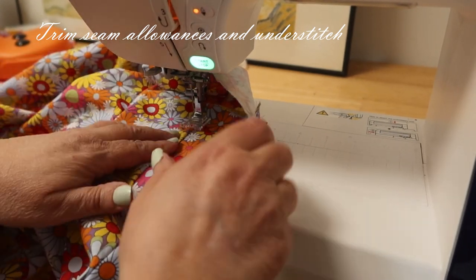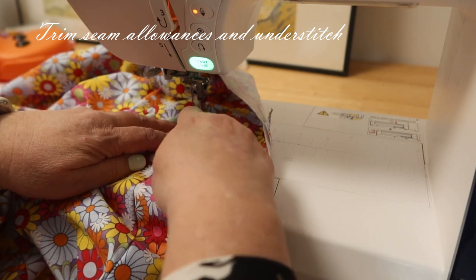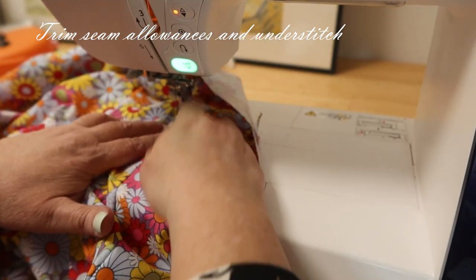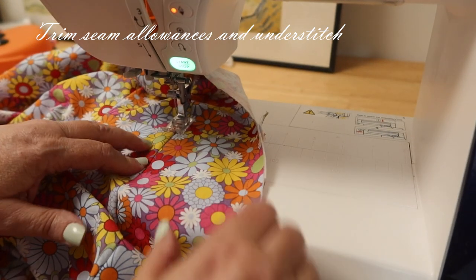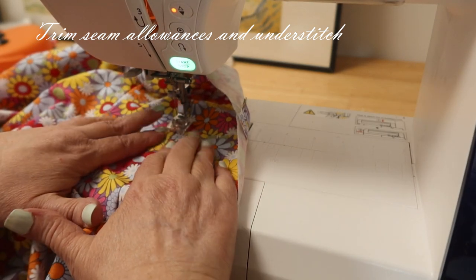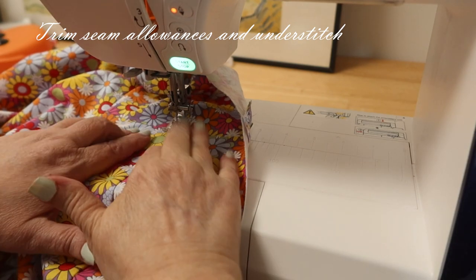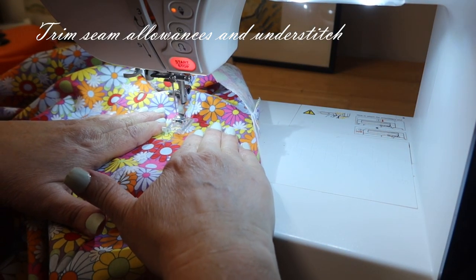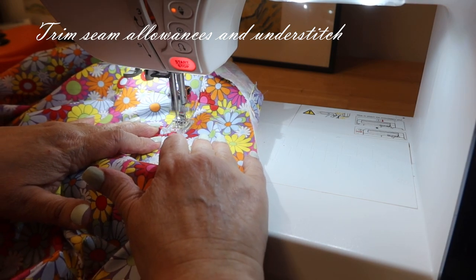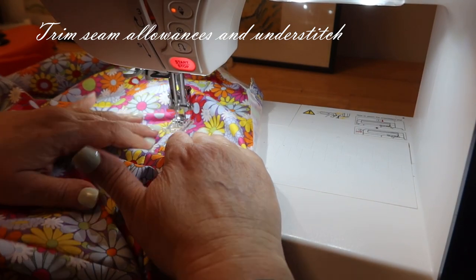Okay, so I'm doing a little bit of the understitching here. I actually don't have that pulled the way. So the understitching is going on this side, since this is going to roll. I'm going to start in the middle and work my way back out. Okay, that's underneath. This is going to be folded down like that. I'm going to mostly do it on the collar piece here. That'll help it roll, I think.